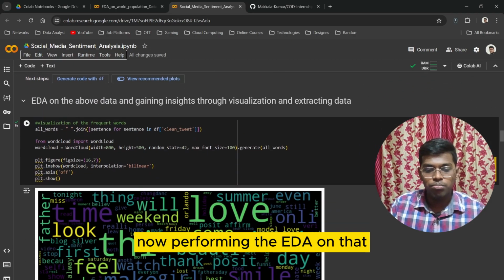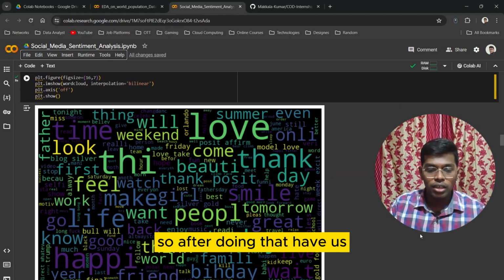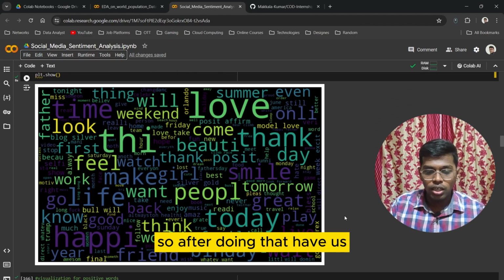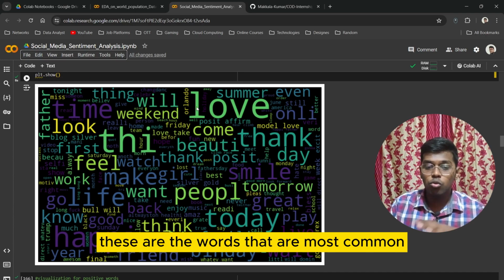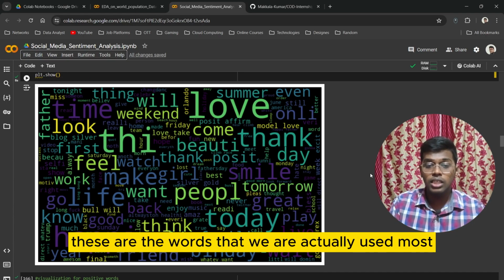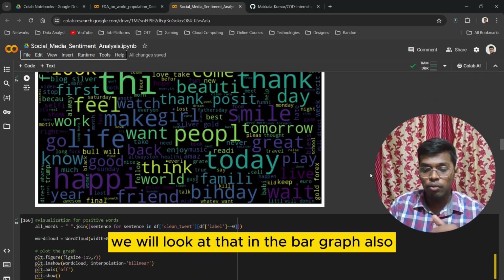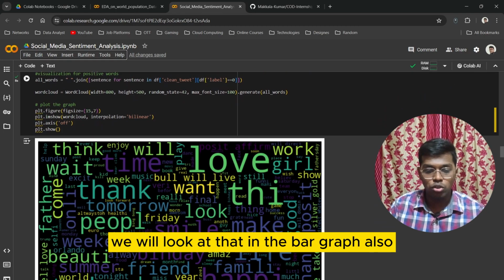Okay, now performing the EDA on that. Just now we saw exploratory data analysis. So after doing that, these are the words that are most commonly used, the words that you're seeing in the big screen over here. These are the words that are actually used most. We will look at that in the bar graph also.